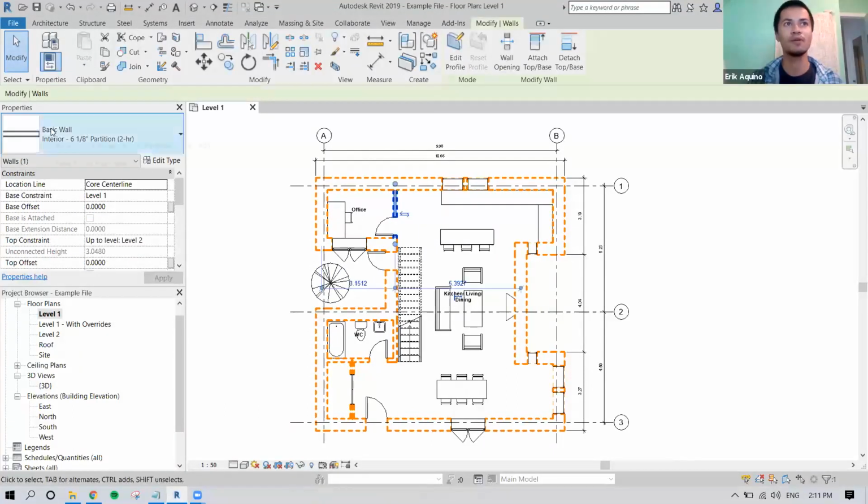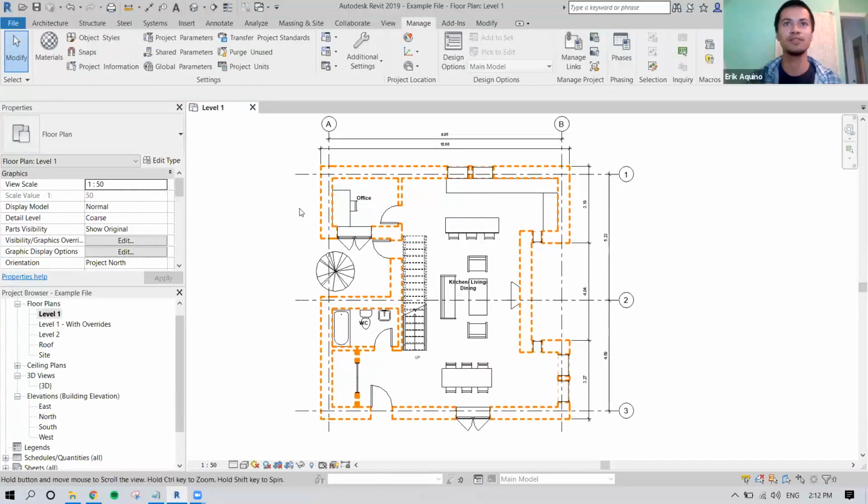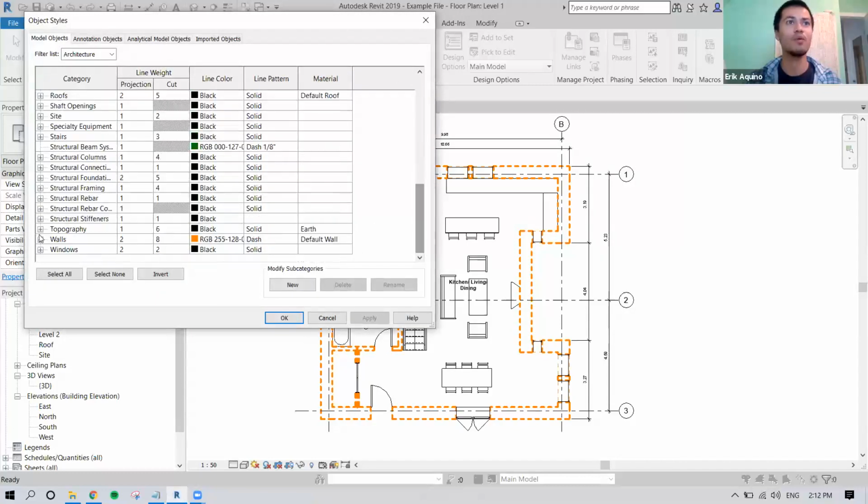As you can see in my properties panel, I have an interior wall here, and this one's an exterior wall, each with their own types of constructions. But Revit will look towards these settings as global, and that's why when we go into object styles and then go to our walls, it's just one category, so it's going to apply to all types of walls that you have. And I don't think there's a way to specifically manage the line types and line patterns of a specific wall in the object styles because it's a global setting.